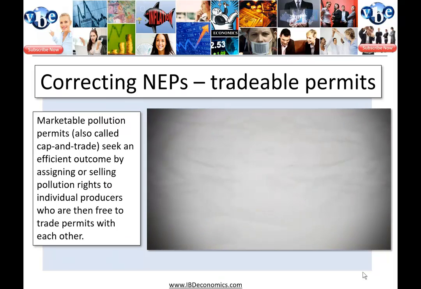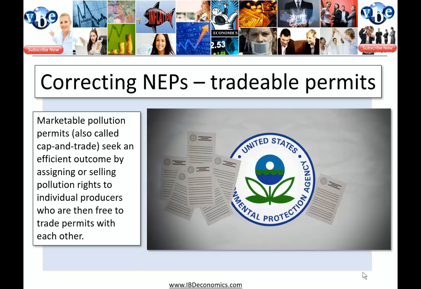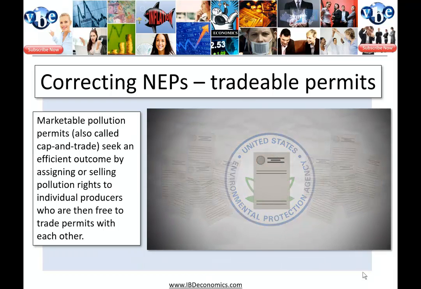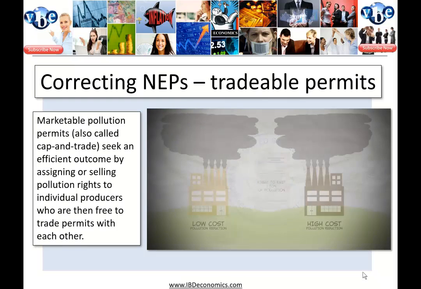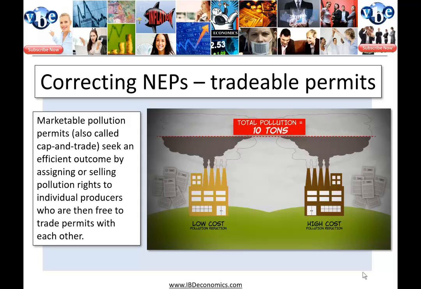Instead of commanding how to reduce pollution, suppose the government issues pollution permits, rights to emit pollution. One permit gives you the right to emit, say, 1 ton of polluting gases. Pollution permits don't sound very environmentally friendly, but the government only issues a limited number of permits, and that equals the same total reduced pollution as under command and control. So in the end, pollution reduction is the same.